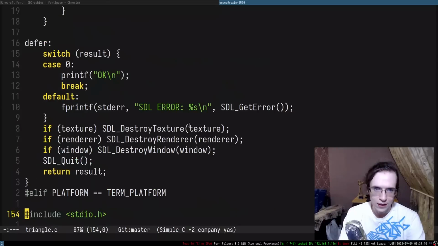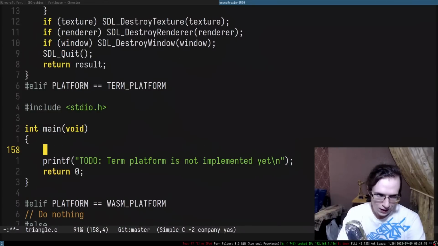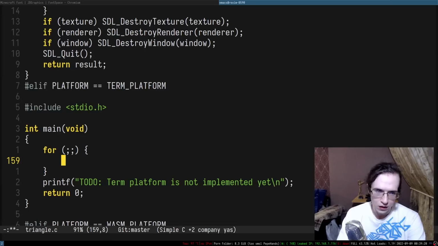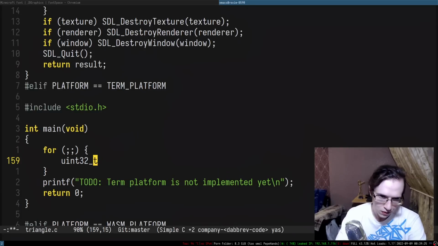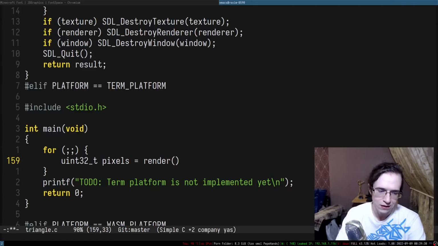There we go, and let's go ahead and organize some sort of an event loop, right? So for now, let's say that it's going to be just an infinite for loop. So then we're gonna have something like pixels, and we're gonna say, okay, render that with 16 frames per second, right? Something like this.